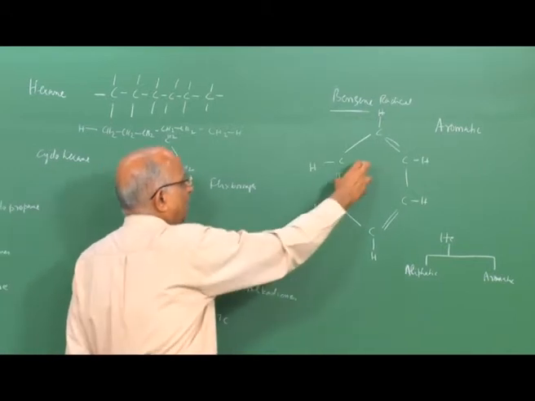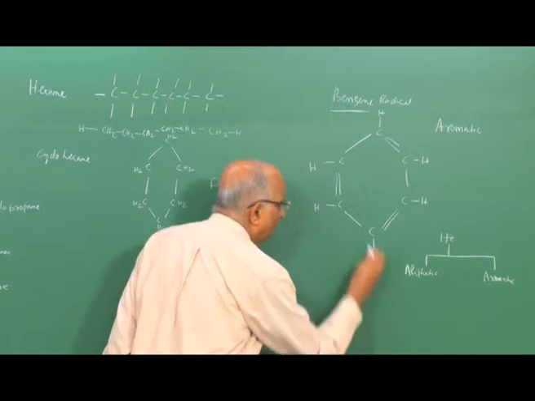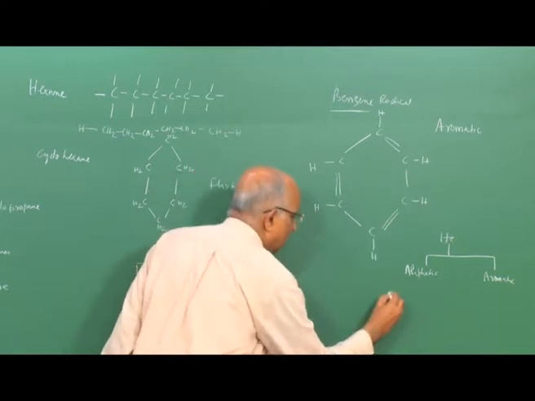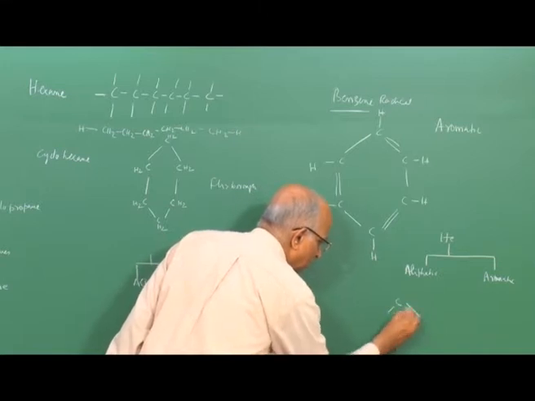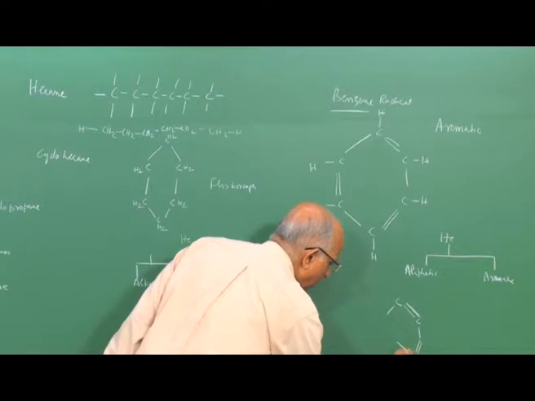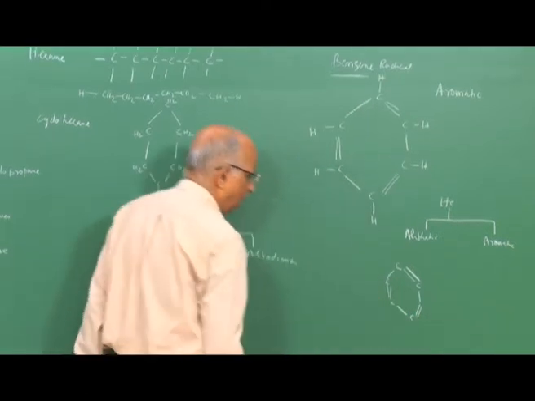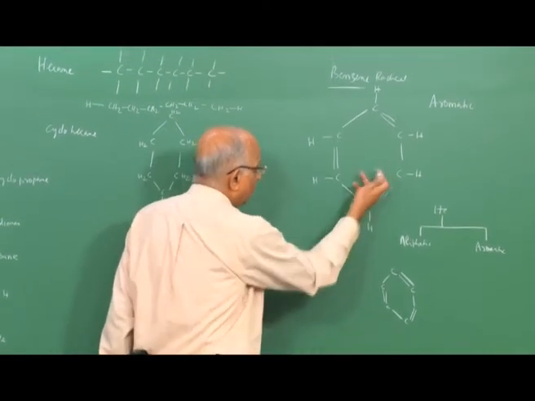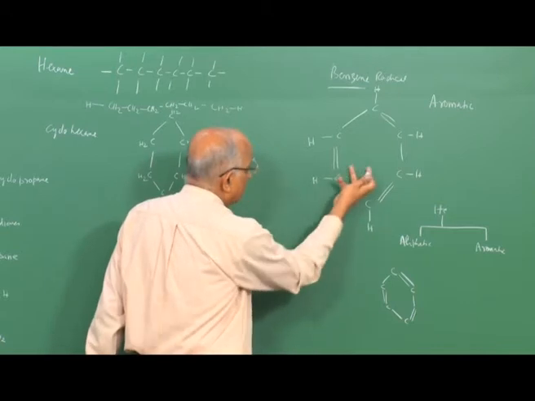Well, it is not that I can have only one benzene radical. It is possible for me to have 2 benzene chains together. Like for instance, I have 6 carbon with a double bond. This is my benzene radical. Double bond over here. I have a single bond over here. I have a double bond over here. I have another carbon. And now I could have 2 such things together, 2 such benzene chains together.